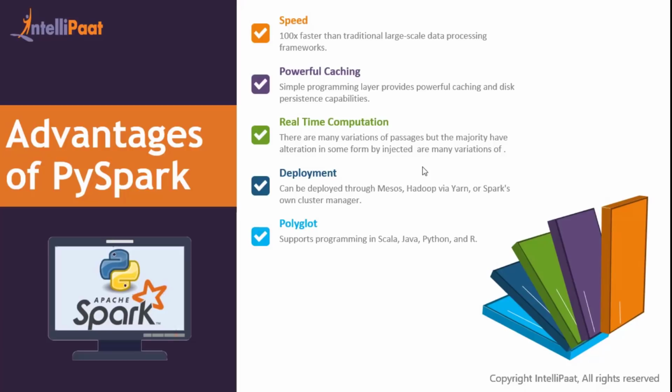Well, there's a plethora of data which needs to be processed in real time. Let me tell you a fact. You know what? Every minute, around 48 hours of video is uploaded on YouTube. Twitter gets around 98,000 tweets and more than 168 million emails are sent every single minute.